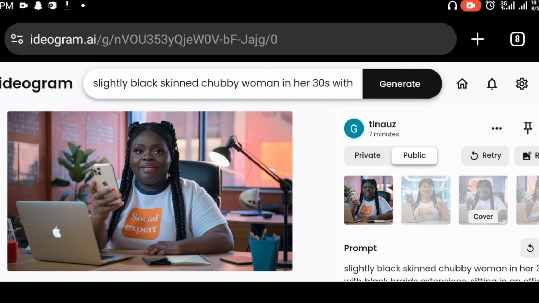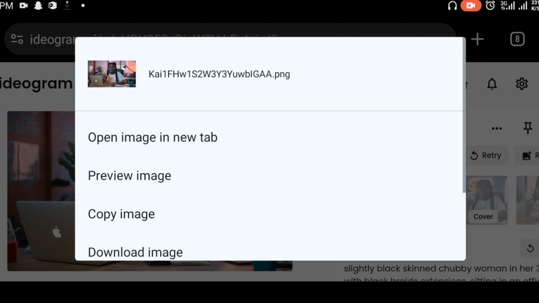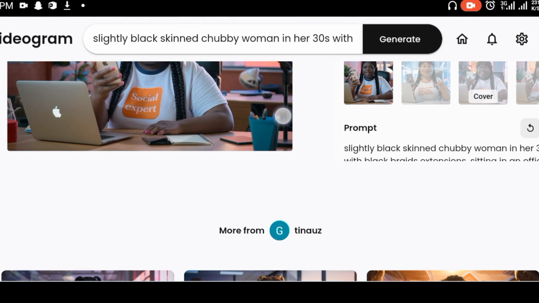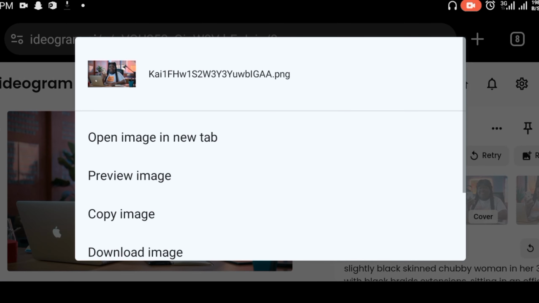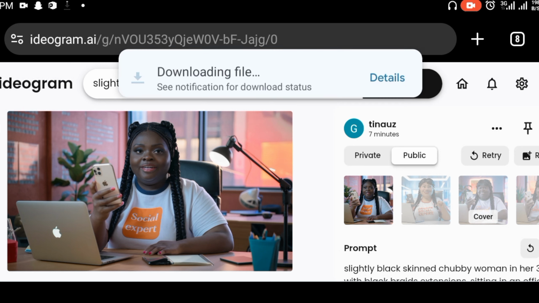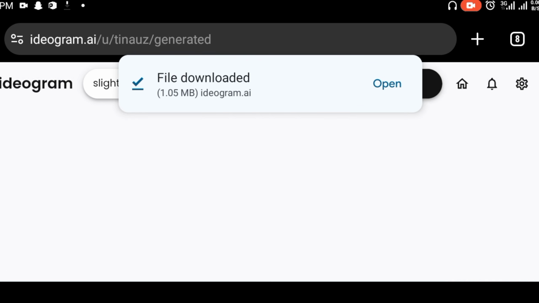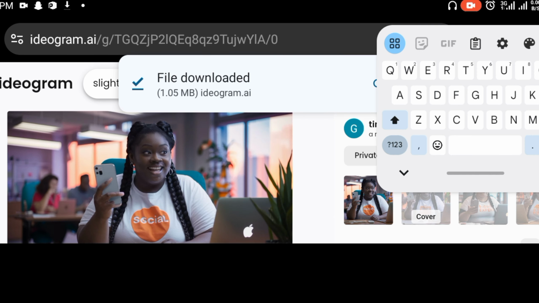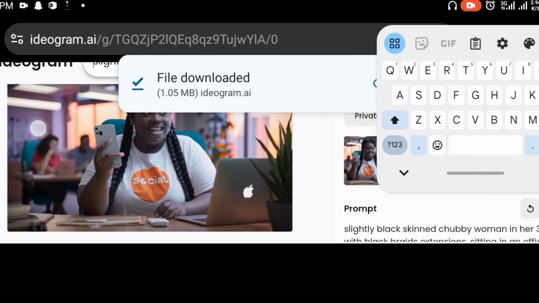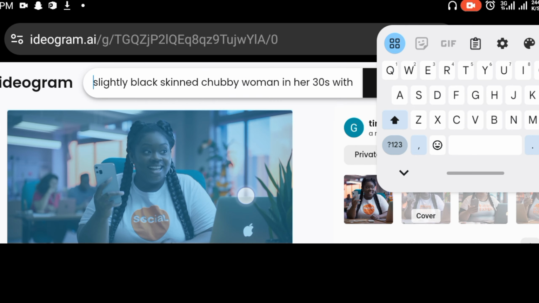So this looks a lot better, and I'm going to just download this and also this one as well. I'm going to download it and save it on my phone in case I want to use it to create content. Something about this that I like is that the table is more visible, and it's just looking like an office compared to Copilot, which is just short. This is in a size of 16 by 9, while Copilot you can only get it in a square shape.